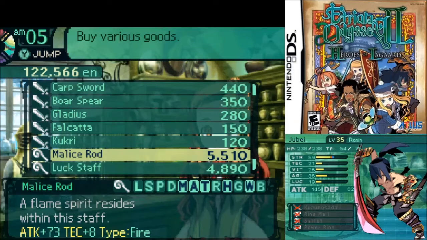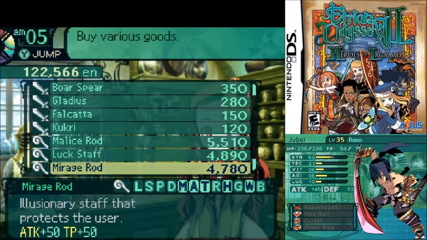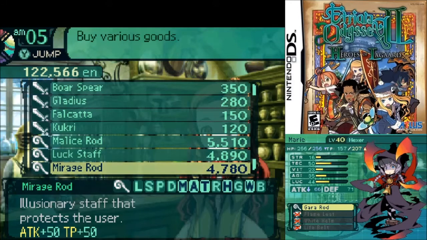I also got that thing. Well, that one. TP50. That's a tough one, because that's 50 TP versus 10 HP. I mean, I think the TP might actually be better, but, you know. Because then she could spam more skills. Thinking about it, maybe I should give that to her, actually.